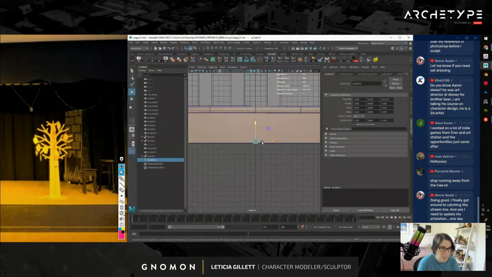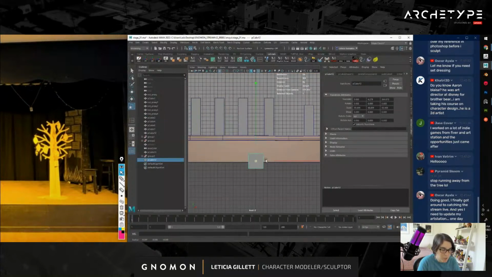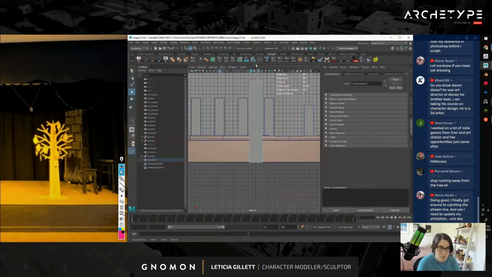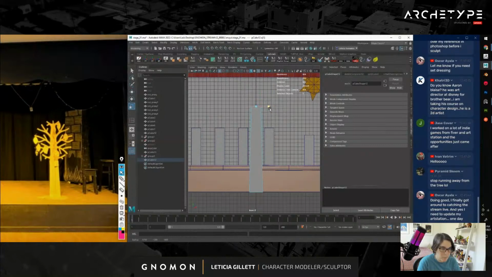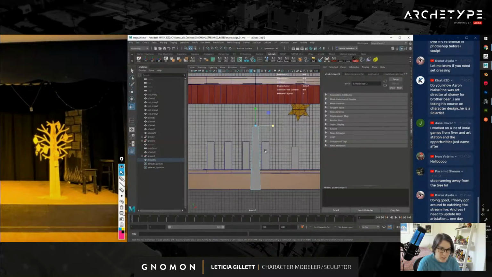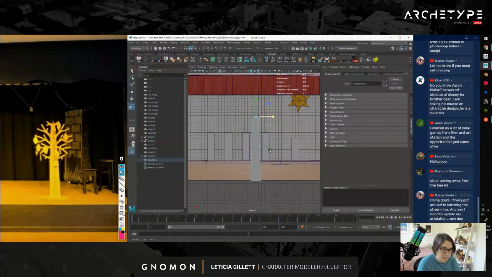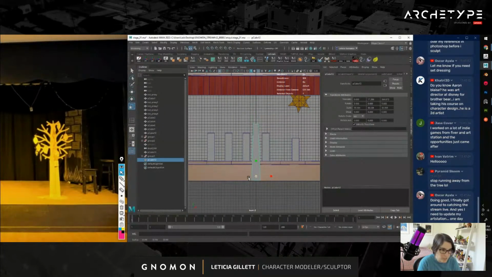Here's gonna be the base of it. Take a bit bigger. Then we can push this up. Do a little taper here. Might be doing it too big, but see? Smaller. This. And place it here.